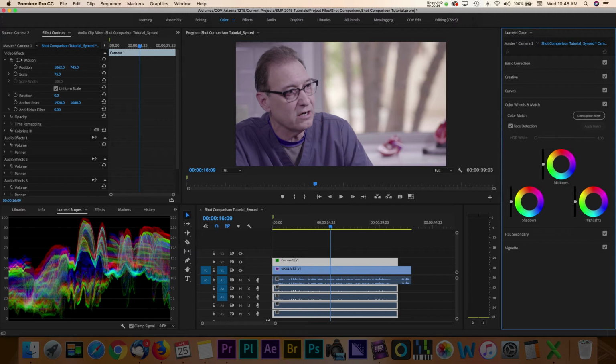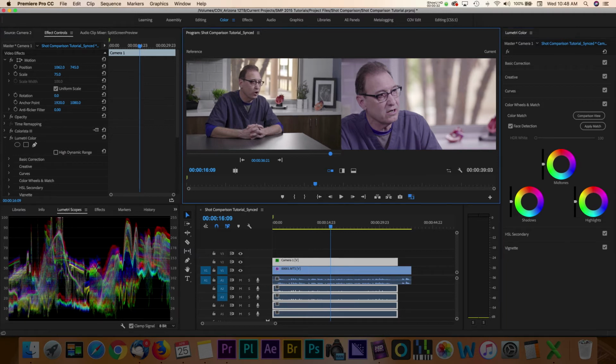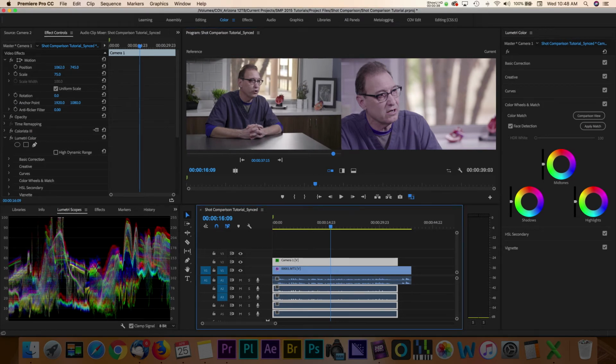Next, we'll select the Comparison View button at the very top of the window. This allows you to compare a reference image to another shot selected for color grading. You can scrub through your sequence in this timeline to use any image as a reference point. You can then navigate to a point in your project timeline to view the shots side by side. The clip you have selected will be the one that gets the actual color grading applied to it.